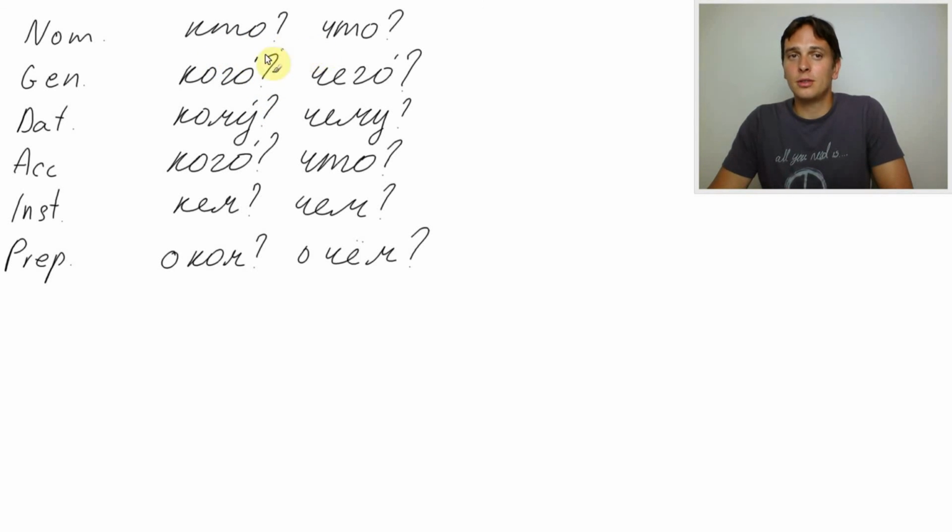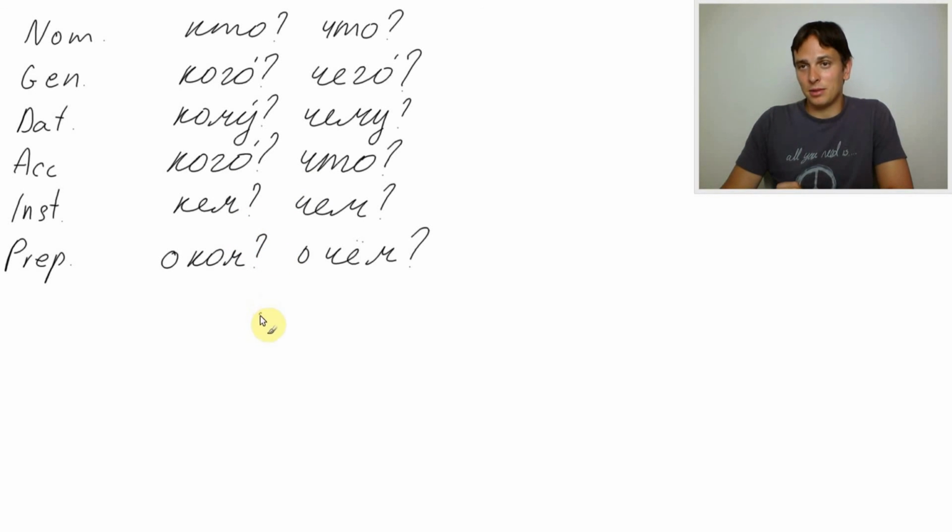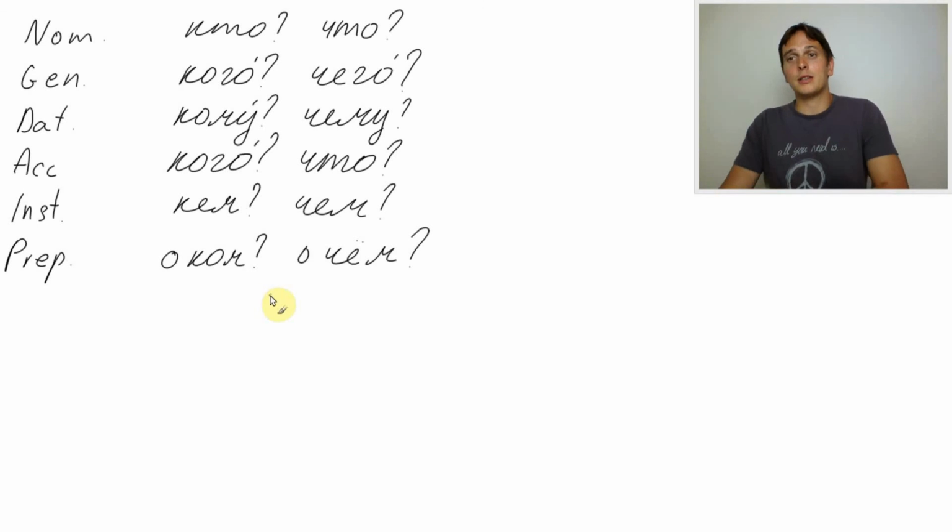Кто, что, кого, чего, кому, чему, кого, что, кем, чем, о ком, о чем. Can you hear the melody? There is a certain melody. It breaks here a little bit. We will see. Now let's go on with the examples. And as I told you, examples are very important. So write them all down and keep your writings where you can reach them easily.